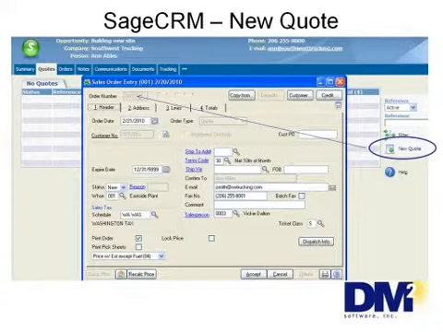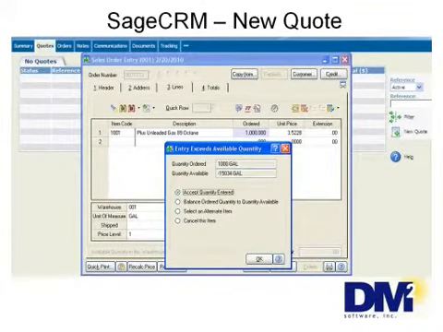I can automatically generate it on a Word document, however I want to send it out to the customer, with some type of cover letter and so forth. It's going to check my inventory, get the pricing, and everything else on it for me. Also within CRM, as I mentioned, we're able to look at customer history, invoice history, all of that type of information that a sales rep would want to see, items that they have purchased.